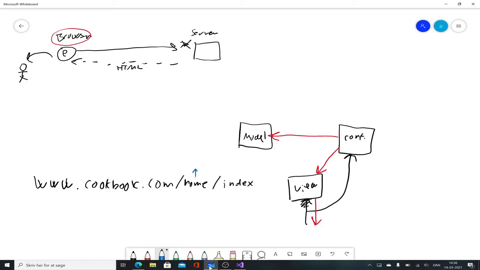Now, this here specifies the controller, the first part, the second part, the action, or the method, or whatever you want to call it. And then there is what's called an optional ID. So we could provide an ID here, but it is optional and not used in this example. This here, the first part, is always the controller. This here is which method to access on that particular controller.